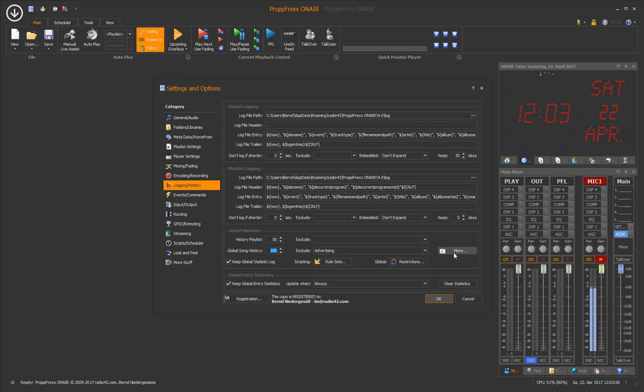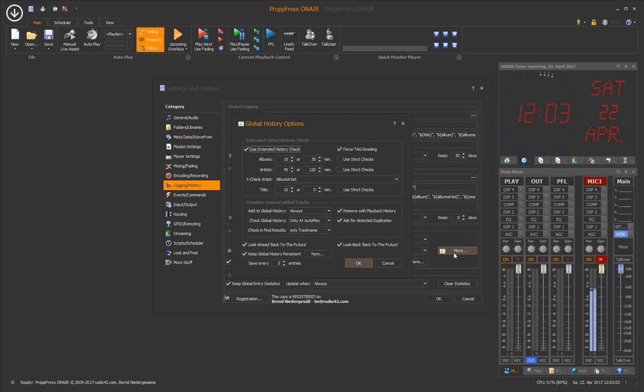And then I have a More button, which I can click now to define advanced history settings. So you can basically define these attributes here to fine-grain how the history check is performed. First of all, you can define if an extended history check should be enabled. This is enabled by default and means that also the album, artist, and title, and even the artist cross-check is being performed. Else, if you would disable this, no album, title, or whatsoever checks are being performed. Only the tracks based on the track names are checked. So this is typically not what you want, so keep the extended history check enabled.